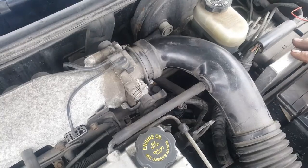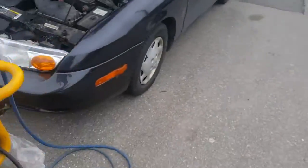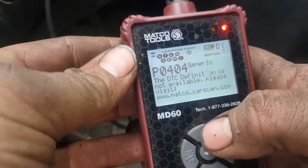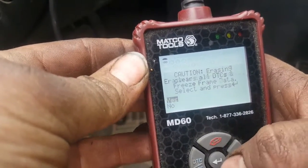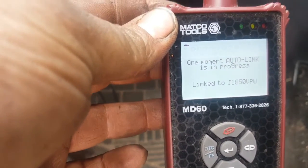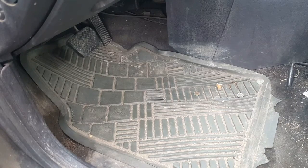What you're going to do is go back, go into the vehicle, and reset the code. That's the code that we had. We're gonna reset it. And at this point in time, you're gonna take and drive the vehicle and get all the monitors to reset.